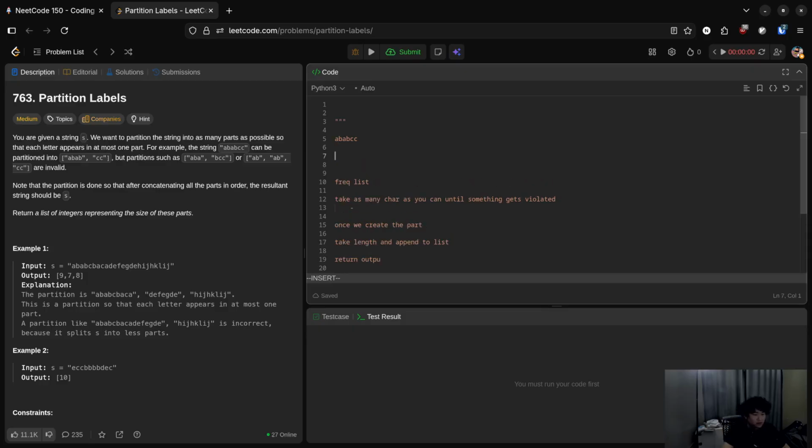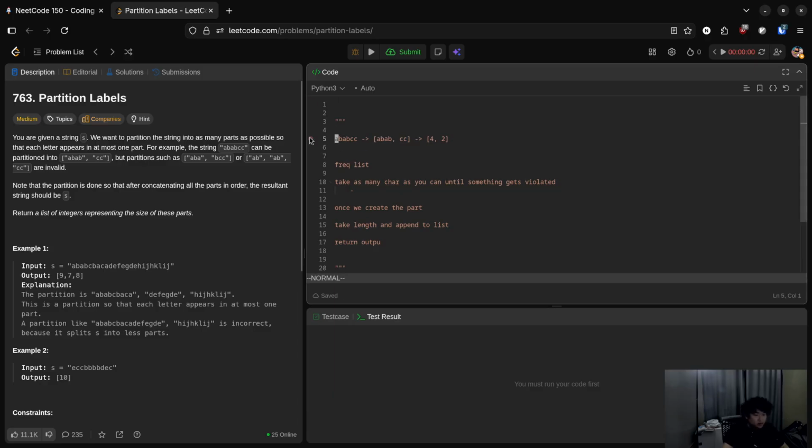And then the return is 4, 2 because it's transformed into ABA BCC, right? This is kind of the thought process here, guys.